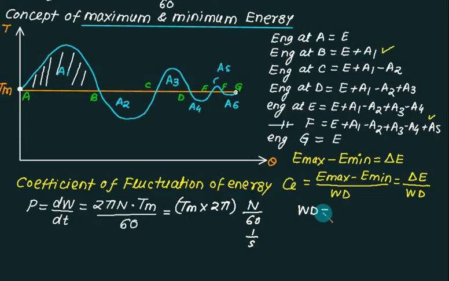Tm equals to Tm multiplied by 2 pi. But remember one thing. This formula holds good for calculating the mean torque. And if you want to find out work done, then always use the formula T multiplied by d theta.